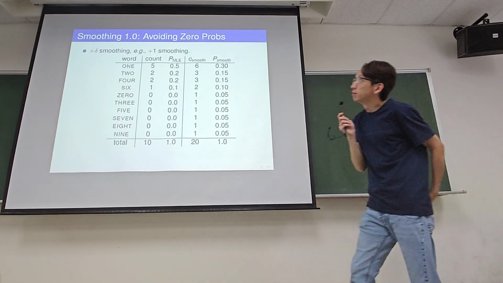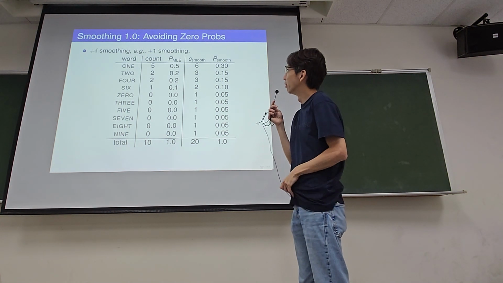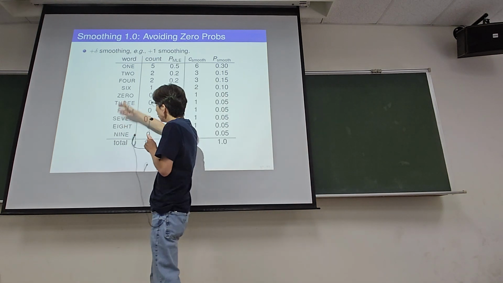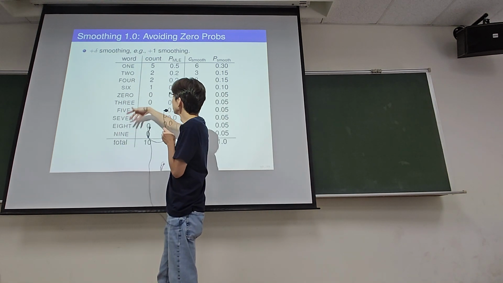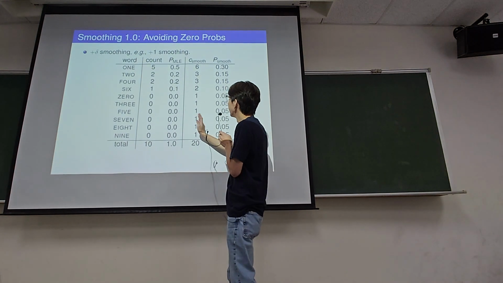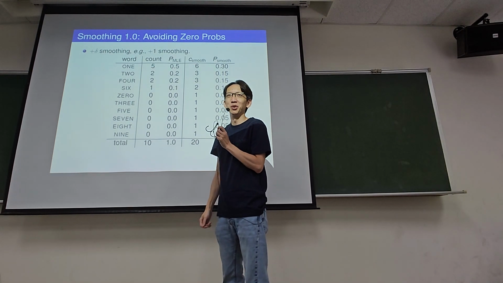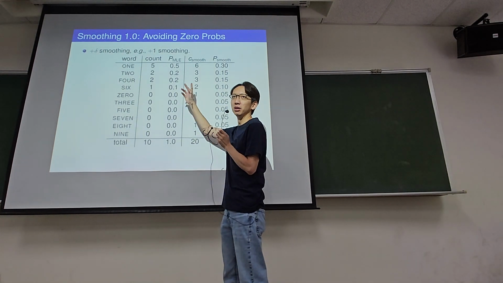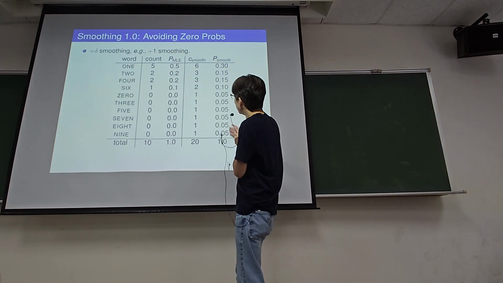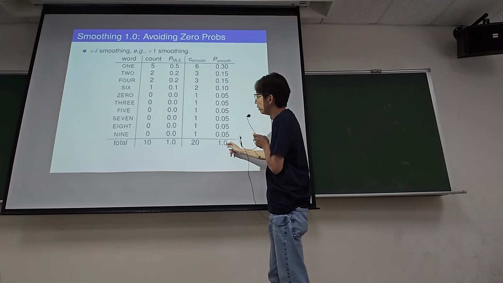Okay. The very simple one is called +1 smoothing. Okay, it's very simple. If you have say 9 words here, this original count, these are the MLE estimate. You simply add 1 counts for everybody artificially. Give everybody $1, so no person has $0. So everybody has $1, and then for the rich people, we also have $1 extra. So you look at this probability now: 0.3, 0.15, 0.0, and 0.05, 0.05. It still sums up to 1.